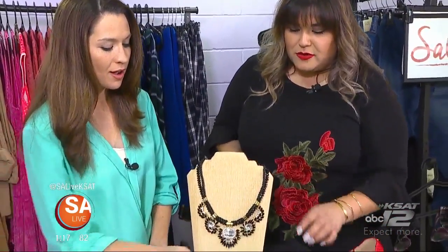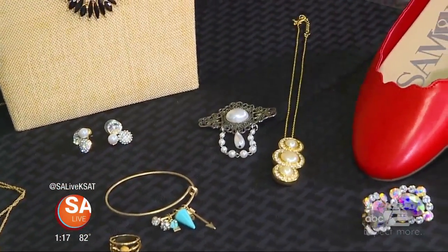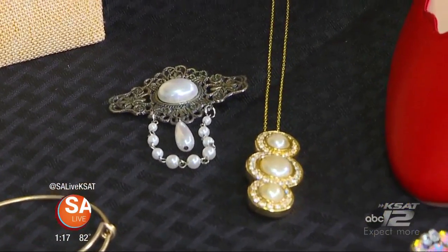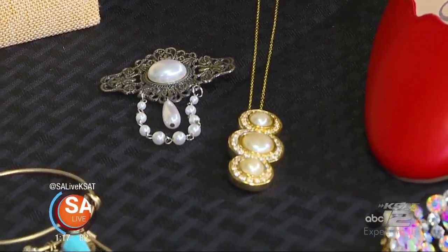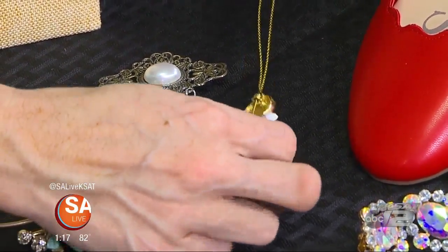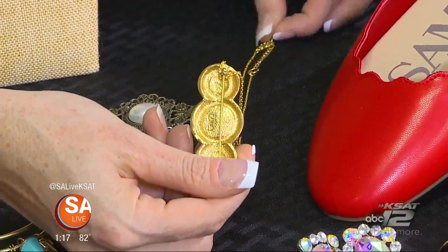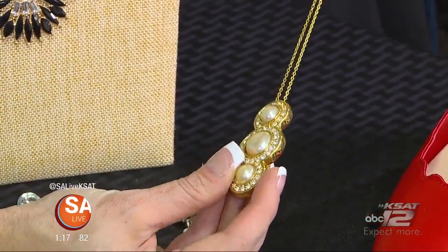As far as the bracelet and the ring — if you're going to wear both at the same time, it's easier to balance out if you have a ring on one hand and a bracelet on the other — kind of diagonal, not all on the same hand. Just a couple of ideas on how to repurpose jewelry — if you have any of your mom's or grandma's brooches set aside, if you have an extra chain of a necklace hanging around, loop it through the brooch itself and you can have your family with you wherever you go.